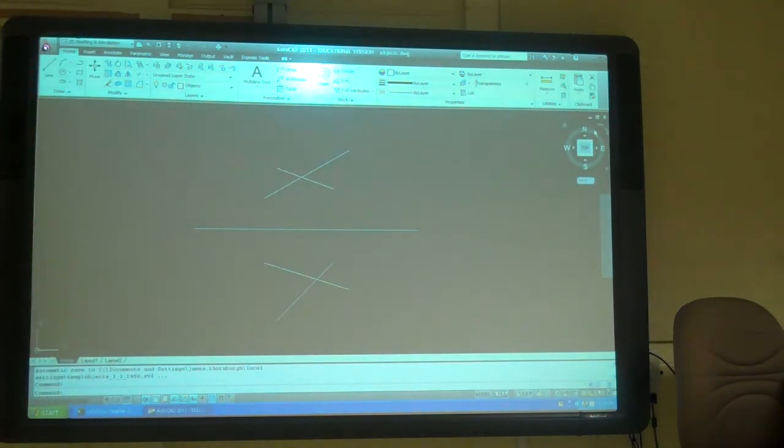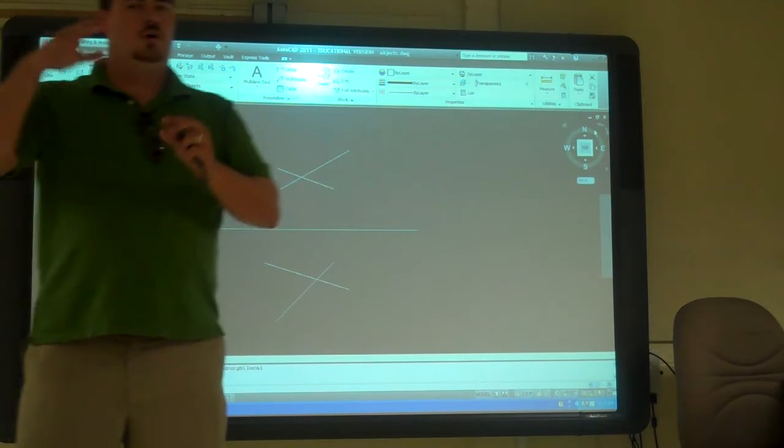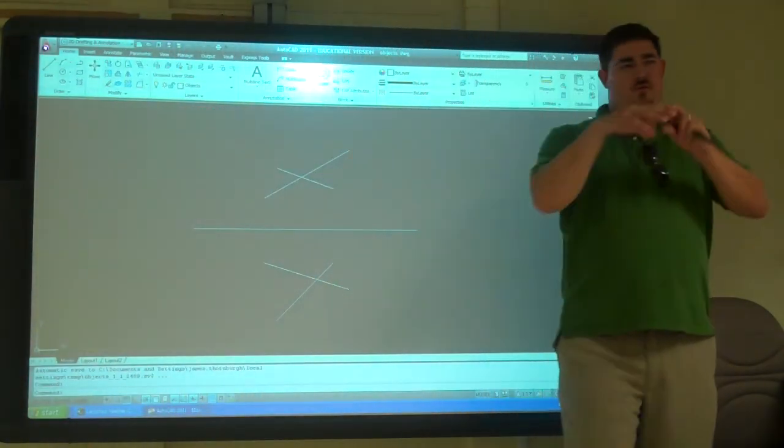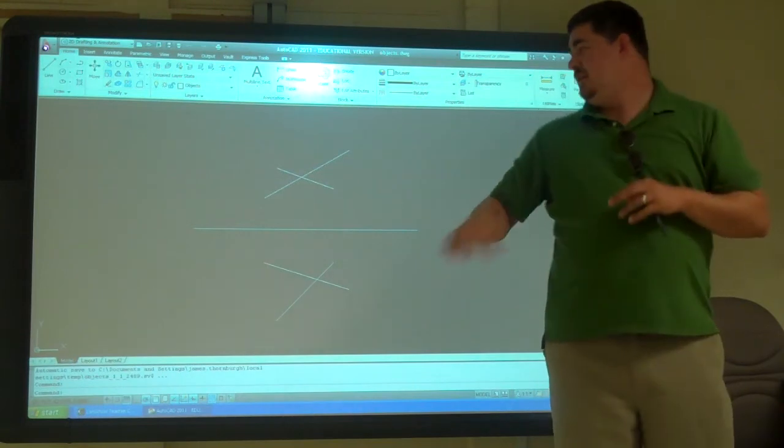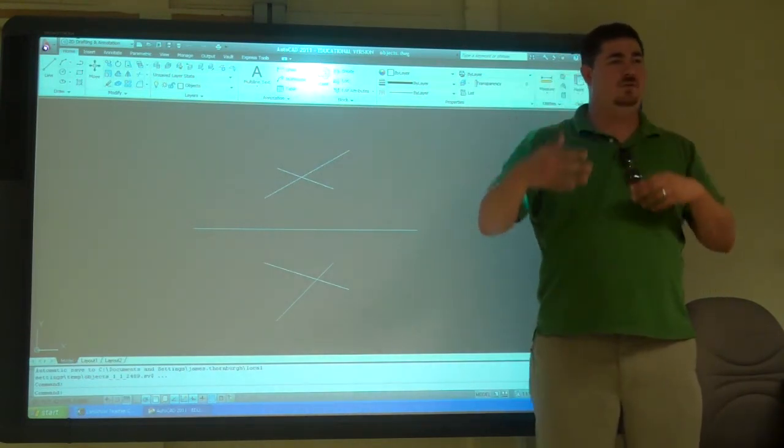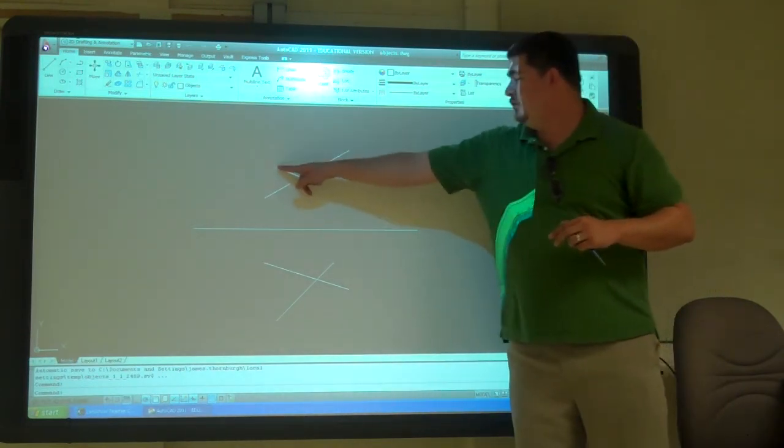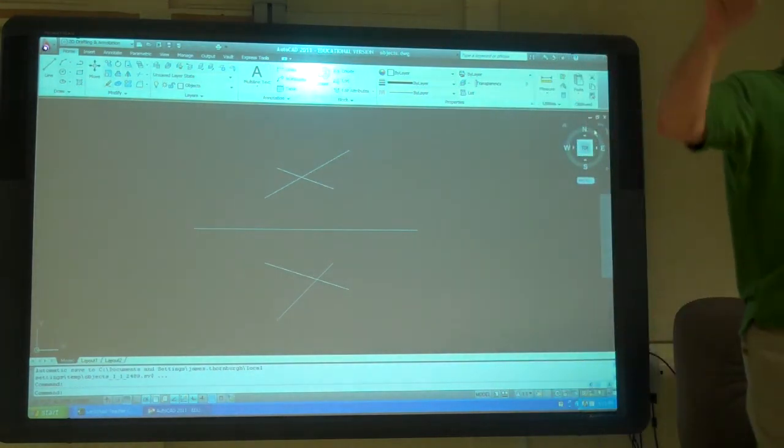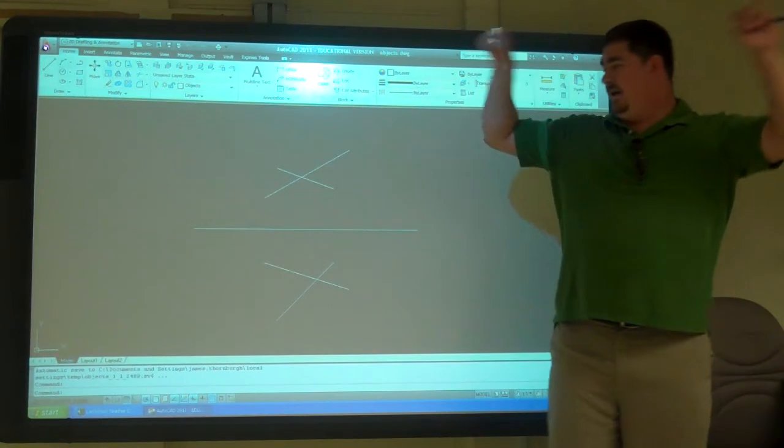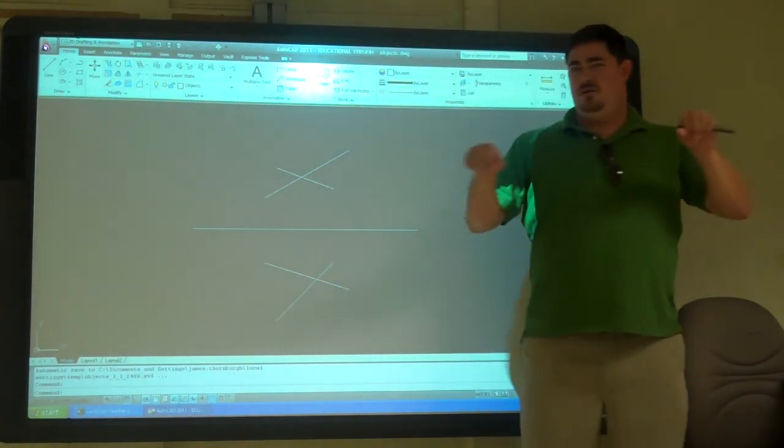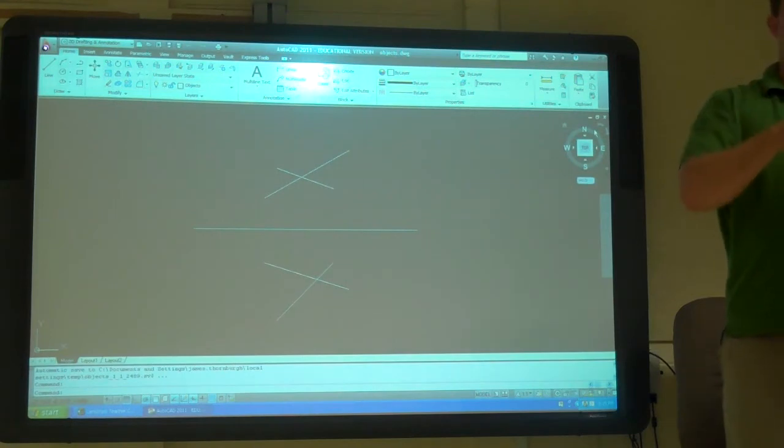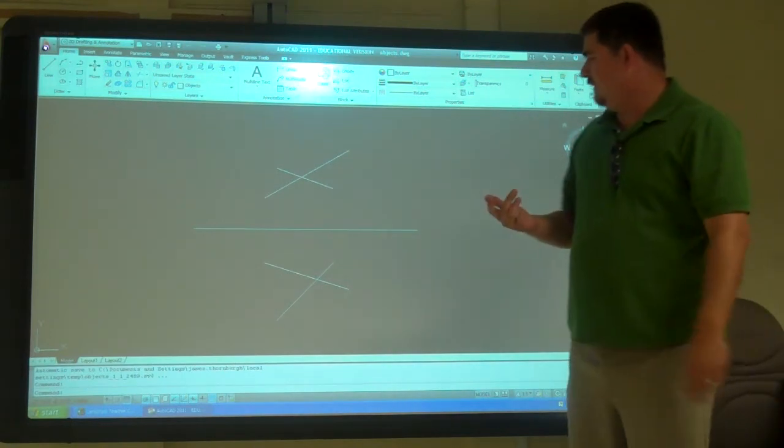So today we're going to move into actually, instead of just doing a line or a flat plane with multiple points, now we're going to move into 3D objects. And in this case maybe two different objects. So in this case we're going to imagine those are two different rods. They're two different wooden dowels or metal rods or something. And they're in space. When we look at them it looks like they're crossing but they're not really touching.